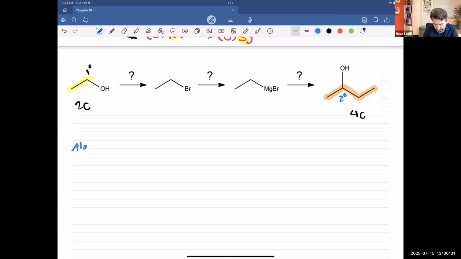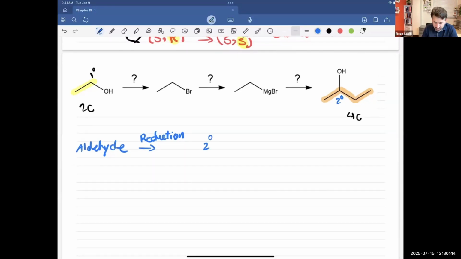I know if I take an aldehyde and reduce it, that's going to give me a primary, secondary alcohol. How? I need to use a Grignard reagent, or RMgX. If I use any Grignard reagent on an aldehyde, it's going to give me a secondary alcohol. Well, with a ketone, if we add RMgX to it, it will give us a tertiary alcohol. So we started with a primary alcohol and we ended with a secondary alcohol. So one way is to take the alcohol, turn it to a carbonyl, and then react it to get a secondary alcohol. How can I do that chemical reaction?